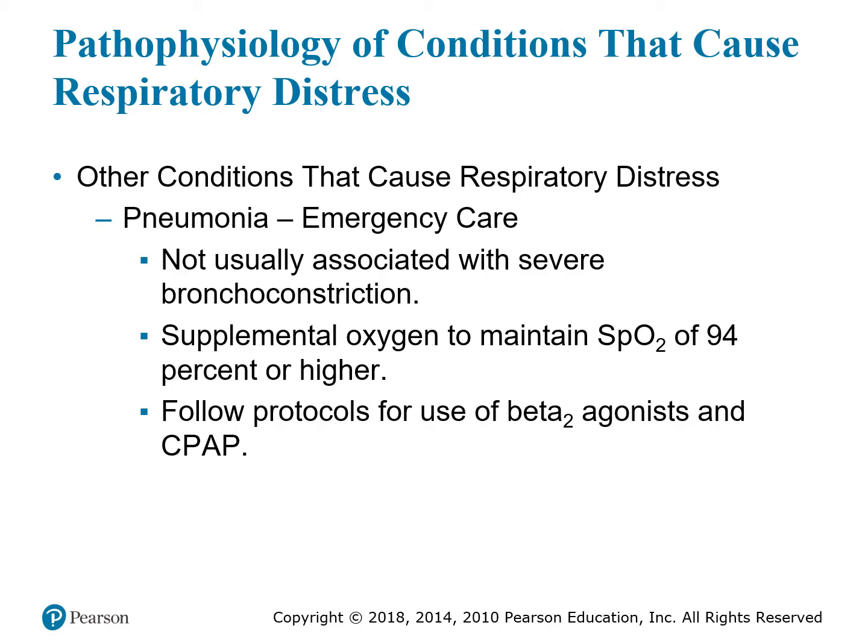When caring for a patient with pneumonia, you should take some supportive measures for their fever. If they are extremely febrile, we don't want to heat them up even more. We might want to take extra blankets off if they have any, or make sure the heater isn't on, because we want to keep these patients at a normal temperature. Otherwise, just do what you can to maintain their oxygen above an SpO2 of 94%. There's not usually bronchoconstriction associated with pneumonia. Therefore, you shouldn't hear wheezing, and you don't really need to use albuterol or any other beta-2 agonist.